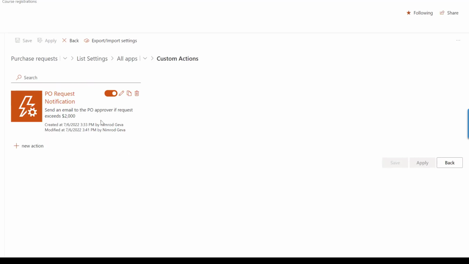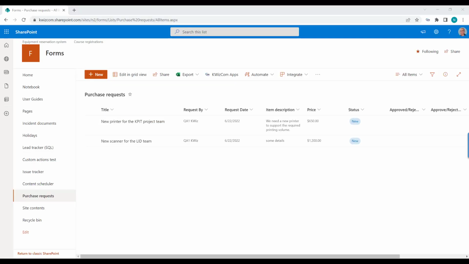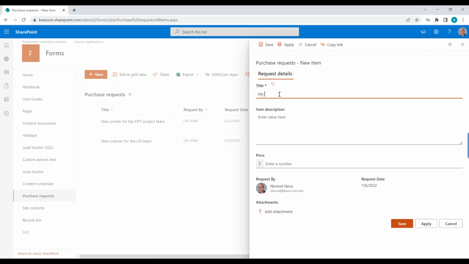Now that the custom action is available, you can see that I can edit it, I can duplicate it, or I can delete it. So let's go ahead and test our custom action. Back to our purchase request list, let's create a new item. And let's give it some details.